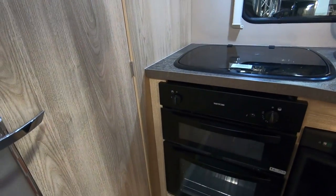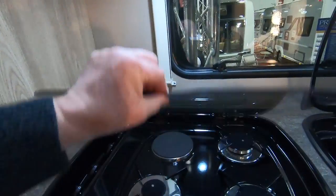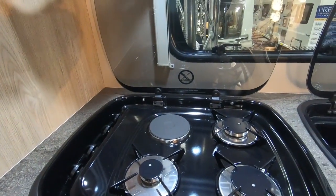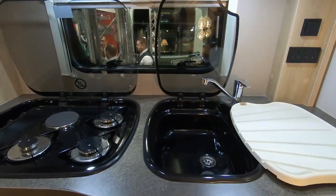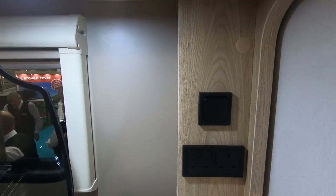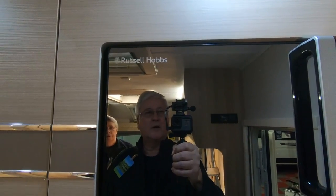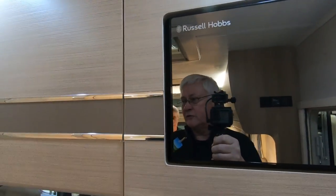And you've got your full oven, grill, electric hot plate, three burner gas, sink with drainer. More sockets. And spot the microwave. Do like a good Russell Hobbs.